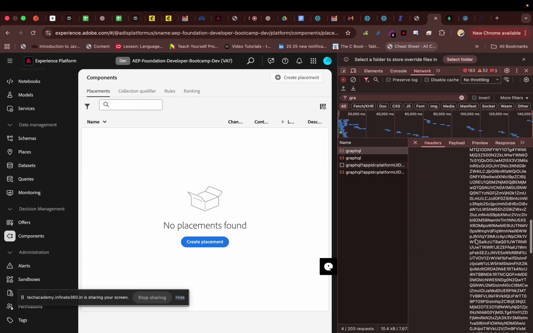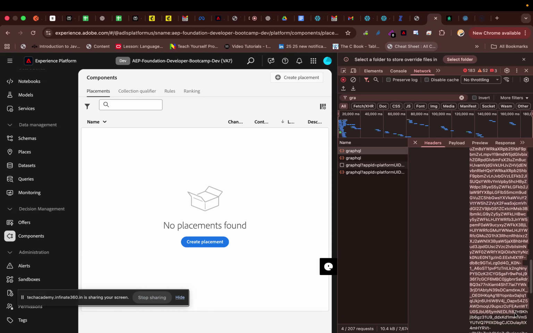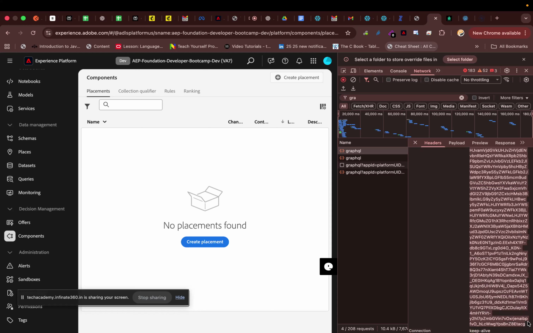This authorization key will be unique for just 24 hours. After that it will vanish or change.